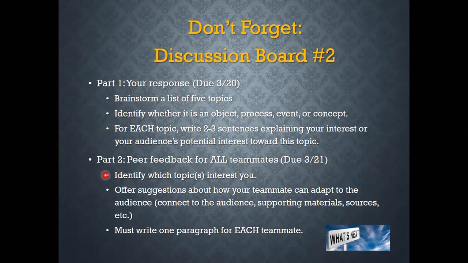So let's say that you are examining Connor's response. Then you'll go ahead and talk about which topic intrigues you based on Connor's response, and you'll offer suggestions about how Connor can adapt the speech to the audience. For instance, if Connor is interested in talking about building good credit, then you may help Connor understand why you care to learn about that topic.